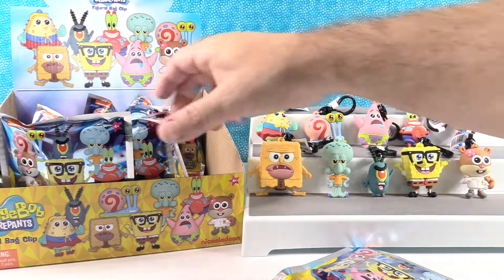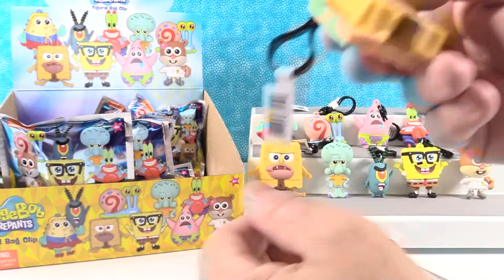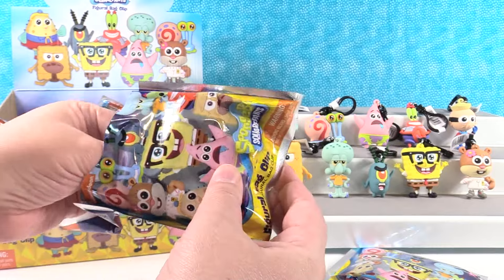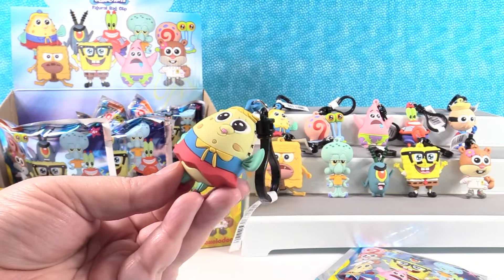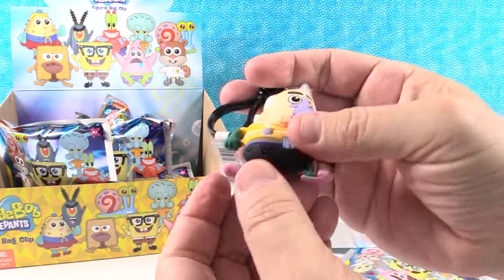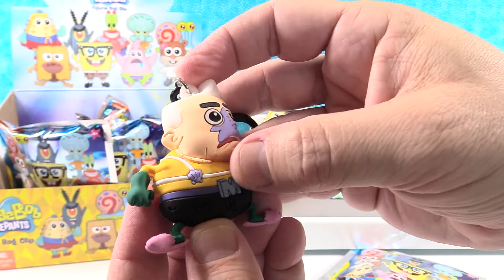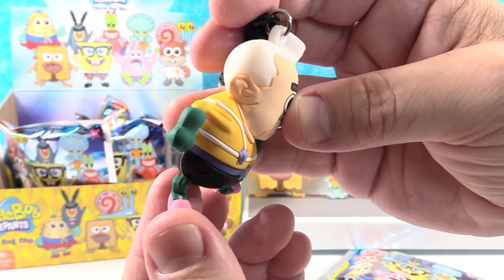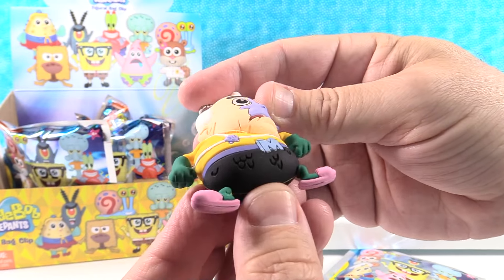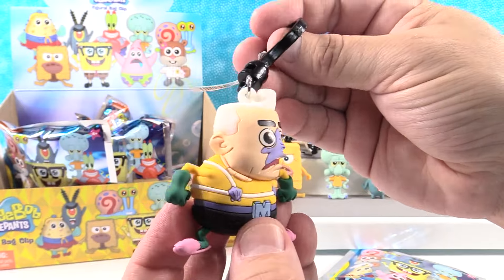So we are searching for one more figure. Another Sponge Gar — we're just going to go one and one now. Oh, it's Puff. I thought I might have had it. I got it — Merman! I love that he has the colors of Aquaman, with the orange or yellow shirt and the green pants. He's wearing his little slippers from the old folks home. And then of course his belt with the big M on it — Merman. And he has a starfish covering his nose to hide his secret identity. Very cool figure.